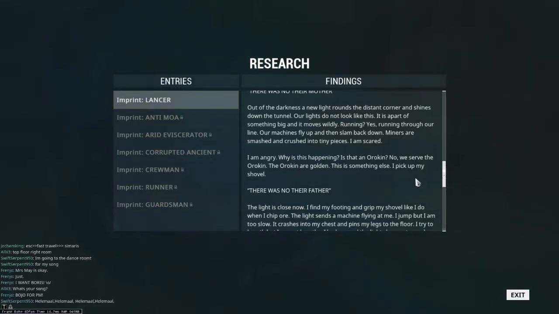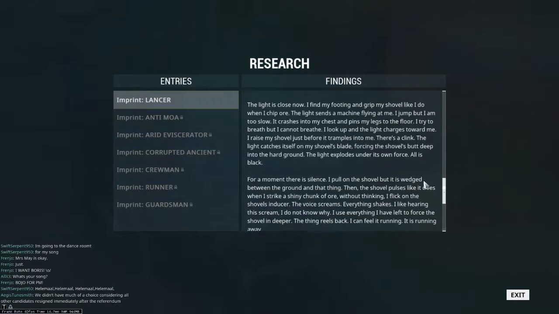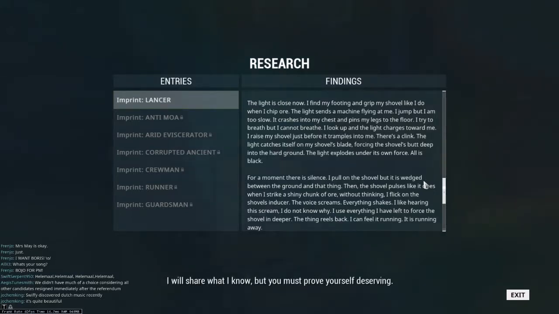I pick up my shovel. The light is close now. I find my footing and grip my shovel like I do when I chip ore. The light sends a machine flying at me. I jump, but I'm too slow. It crashes into my chest and pins my legs to the floor. I try to breathe, but I cannot breathe.